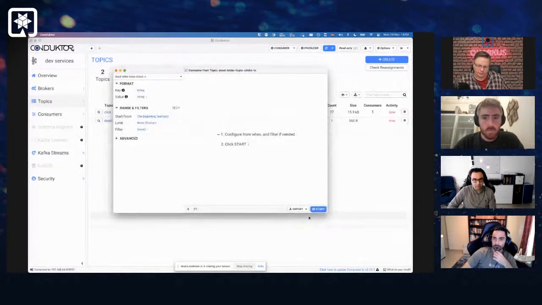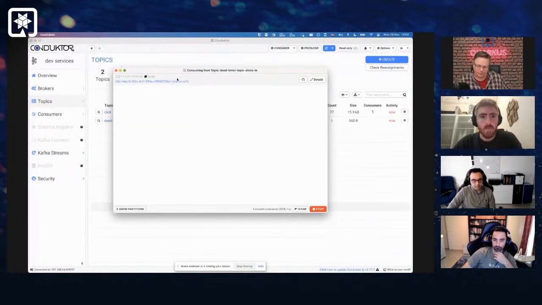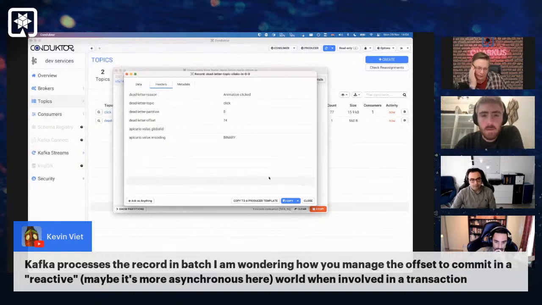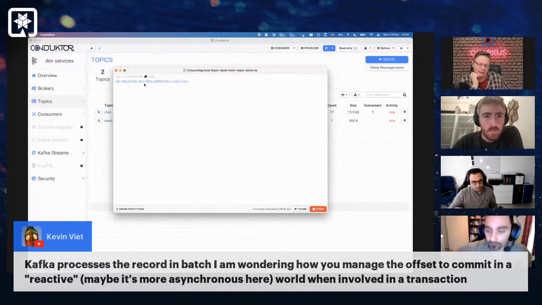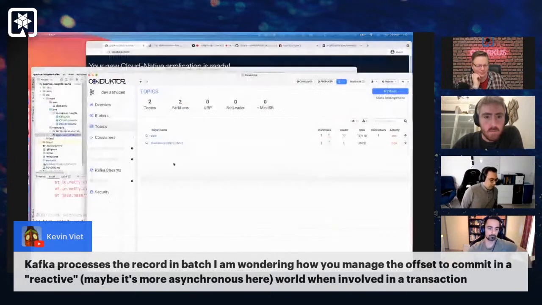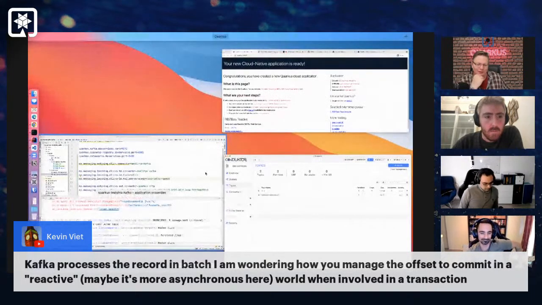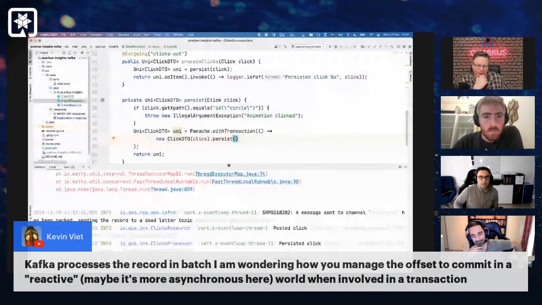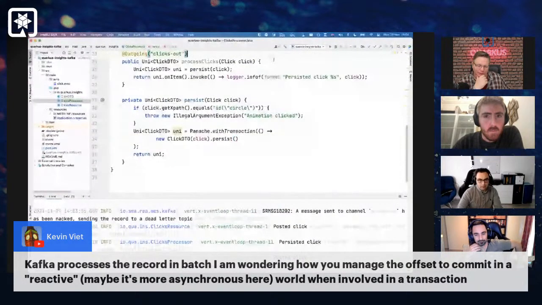We got a question about some of this. Kevin Viet says, Kafka processes the record in batch. I'm wondering how you manage to offset commit in a reactive, maybe more asynchronous world when involving the transaction.